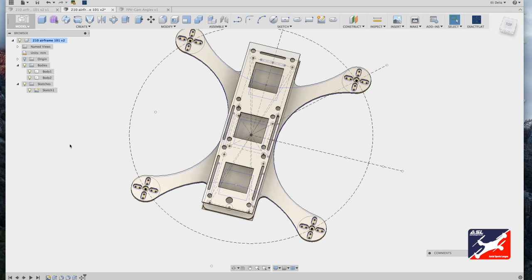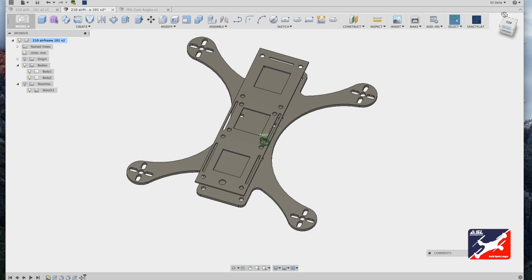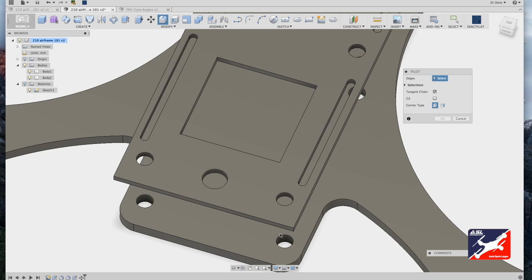So now I'm going to go back to my browser hierarchy. I'm going to turn off the sketch, clear up the view, and just like I did with the motor component plate, I'm going to round out the corners on the top component plate. Go to Modify, Fillet tool, or hit F on your keyboard. Zoom in to where you can work with the top frame.